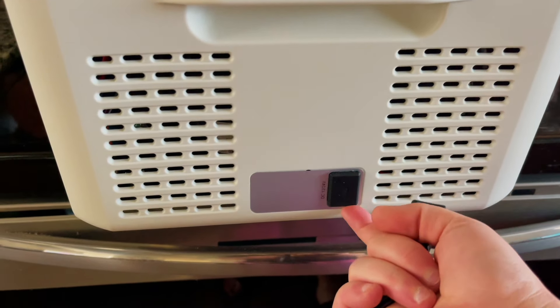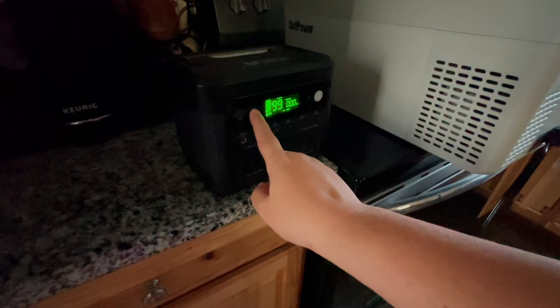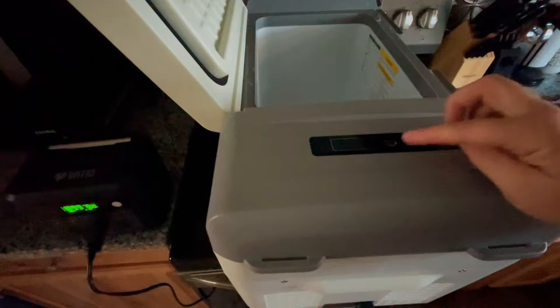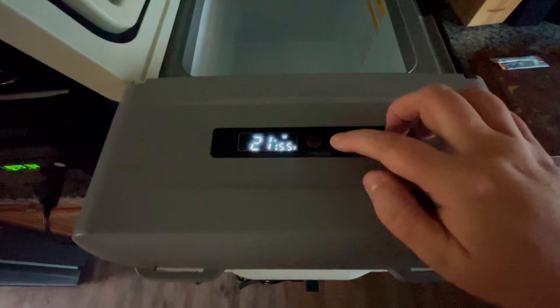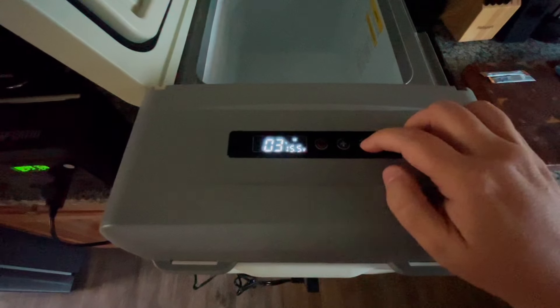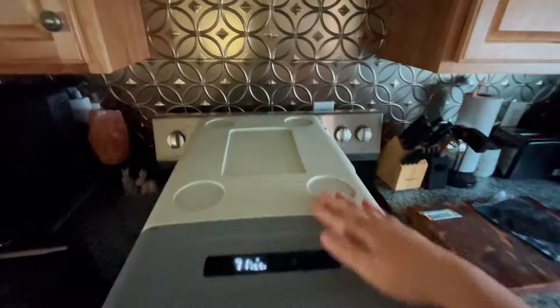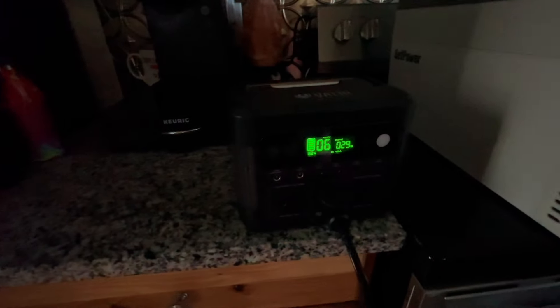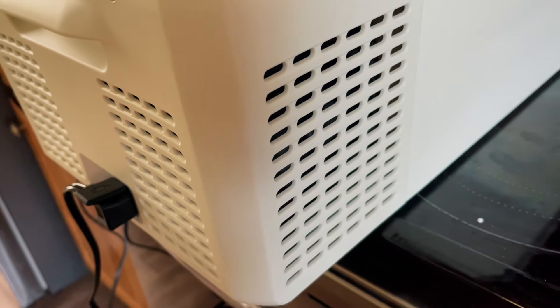Plugging in is really easy — you just take the cord, lift the little cover, and this end fits right in like a puzzle piece. The plug cover sits on top and it's all set up. I have this very small power station here at about 83%. I turn on the DC, then turn on the fridge. I can hold the button down and change the temperature using the plus and minus buttons. It will go down to negative four degrees. It's currently 70 degrees inside and it's pulling just over 30 watts to get started.